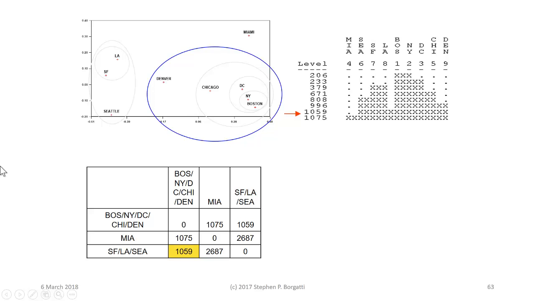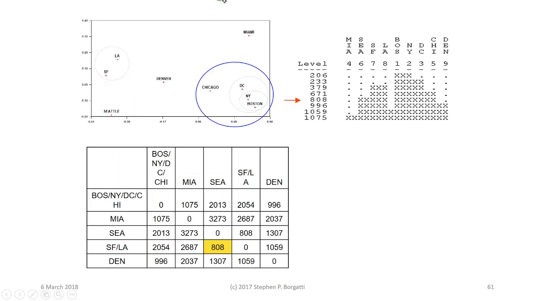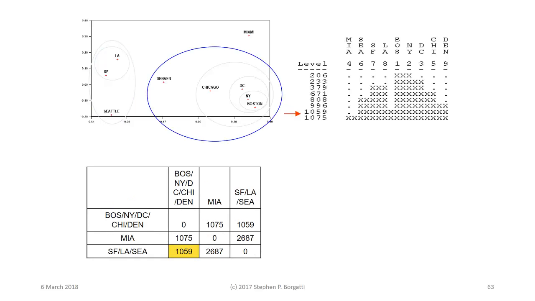It did it because, going back here, if you look at the distances, the smallest distance in the matrix was Denver to the Eastern Metropolitan Amoeba. Because we're using the shortest distance, Denver to Chicago is not very far, so it's going to get stuck in with Chicago. Had we been using the average distance, then Denver to the average of all these would have been much further and wouldn't have made this, quote, mistake. But instead, it grabbed in Denver.